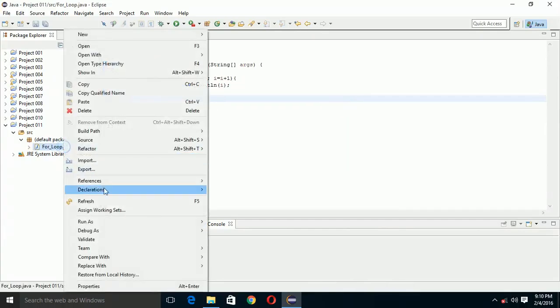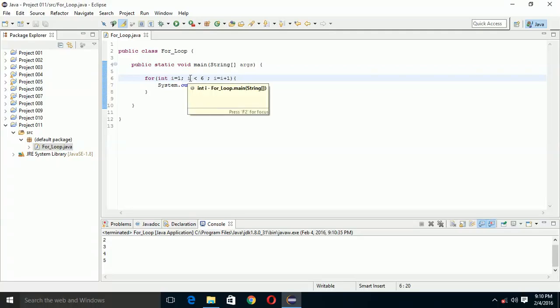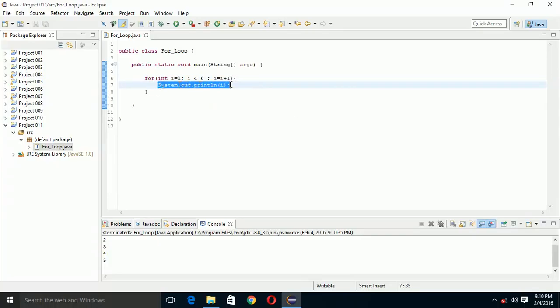So let's run this. Right click and run as Java. If you watch, it started at the initial value of i, which is 1. Then I said if i is less than 6, increment i and print out the value of i as the program is incrementing i. Now because i is less than 6, while this program is running, it's going to be incrementing i.